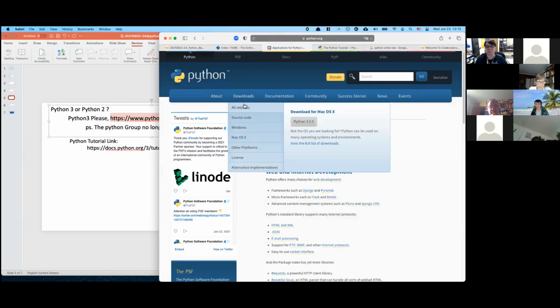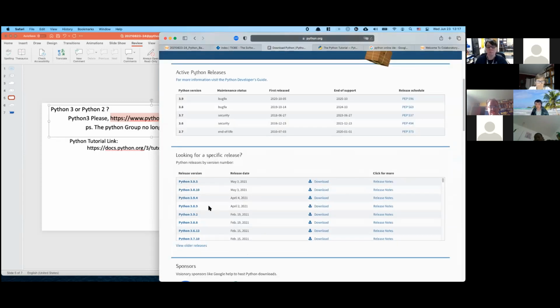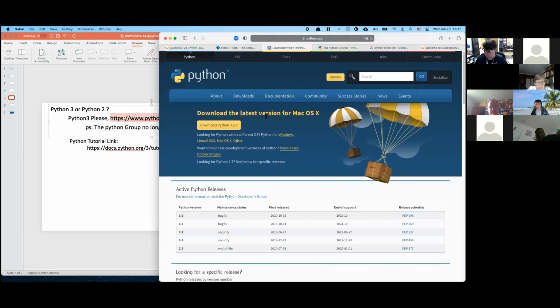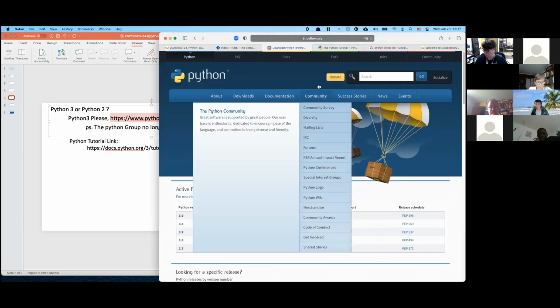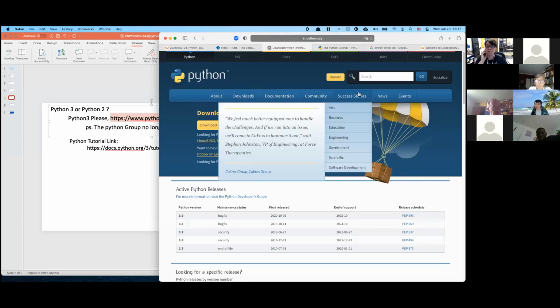And also you can download all releases of Python, the history versions. You can get older versions, the latest versions, and the community. You can talk about your issues with others. And the news about Python.